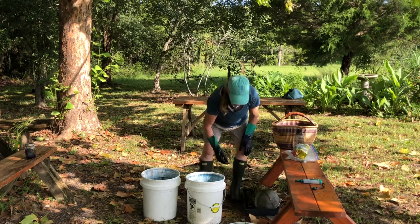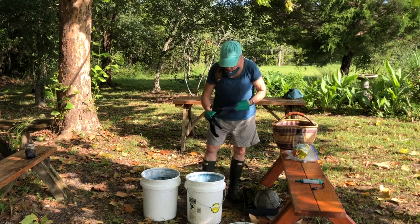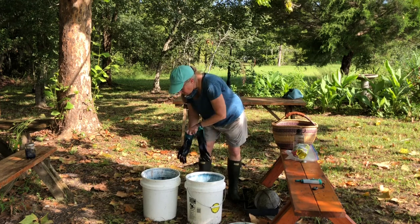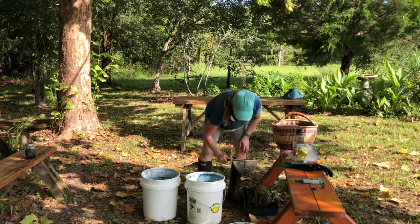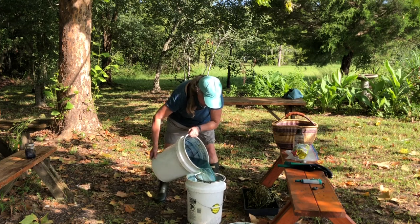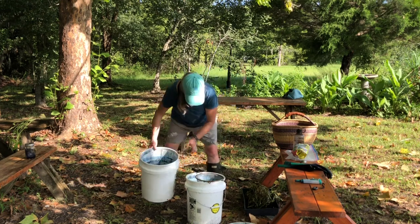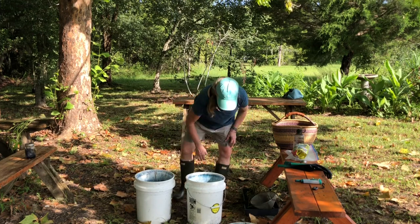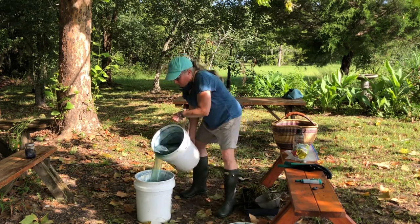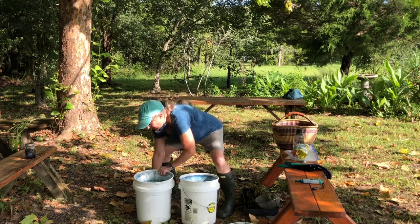All right. What's going to happen is that now I need to aerate this, and so I'm going to pour this back and forth. I've still got some plant material in there. Okay, I think that's got all the plant material. And so I'm going to aerate this a little bit, back and forth. And the color is going to start to change.